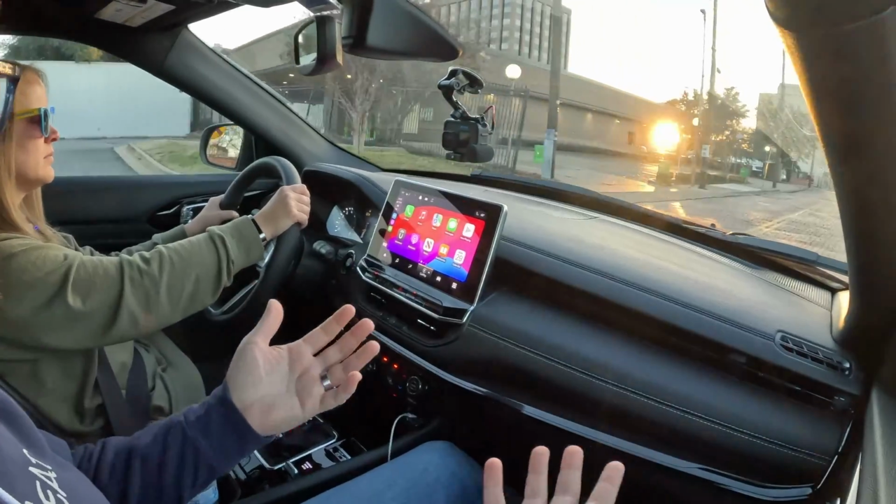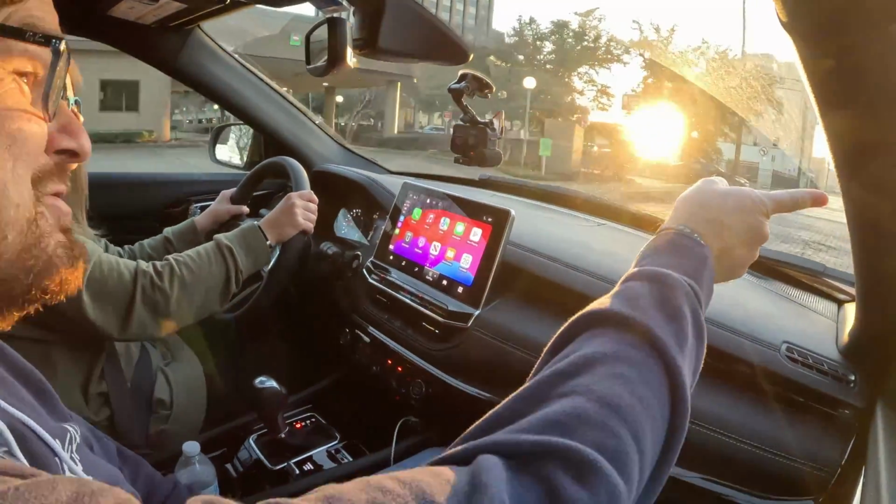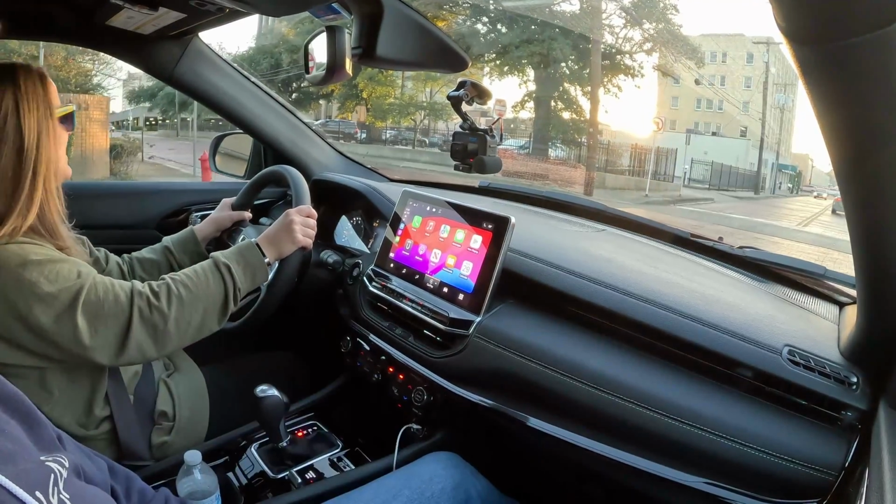Yeah. Okay. It rides comparable to other vehicles in the class, Kia Seltos, Hyundai Kona, Subaru Forester. The list goes on and on and on. The subcompact class is growing seemingly exponentially. So there are plenty of competitors to this vehicle out there. It rides about like you would expect. Mostly quiet in here. I am getting a little door noise here. That is actually the first gen Compass right there. And the glow up on this vehicle is immense. This is a much better looking vehicle. Side note, just because we saw that pass by. But yeah, overall, rides like you would expect it to.